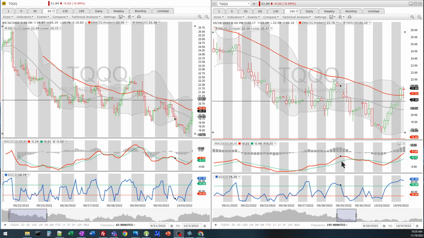Anytime, especially on the larger time frames like the 195 minute, when both the MACD line and the signal line are below the zero line, that means any downturn back down on the MACD like this right here is a lower low. That is key right here. See that? That is a lower low. You surged up, but you made a lower low because you're below the zero line. That is key to understanding this.